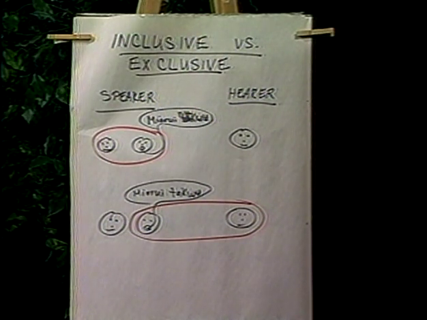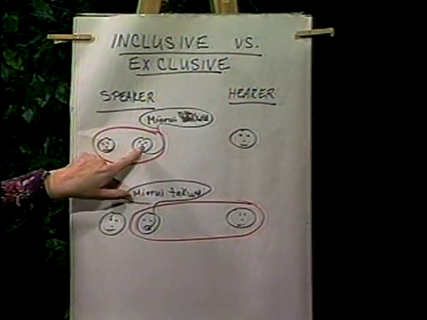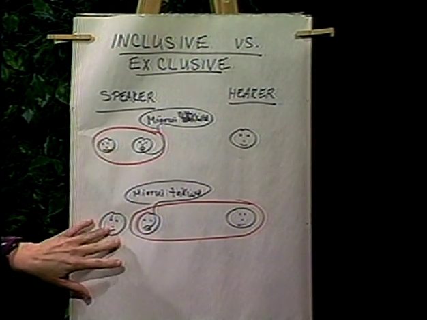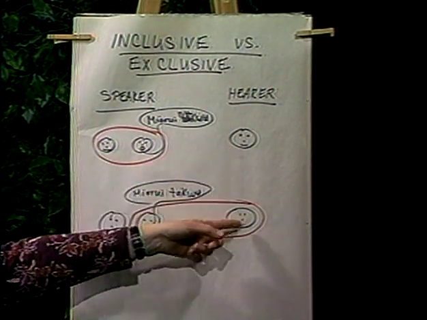Now the question here is who's going? We can say two sentences in Comanche which both mean we're going. But one of them is going to sound more like an invitation, and the other one is going to sound like the hearer, the person listening, is being left out. So here's the speaker with the open mouth. He's got someone else next to him. This person over here is the listener.